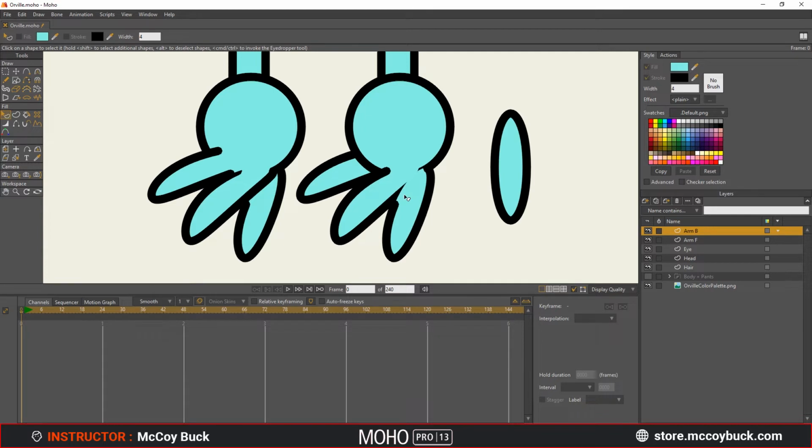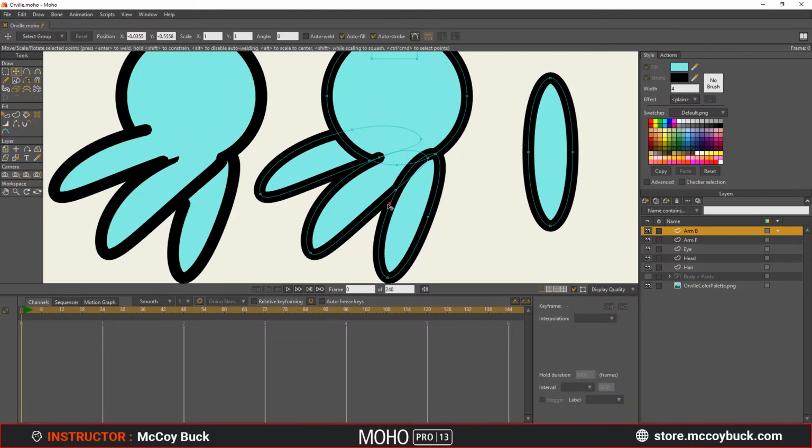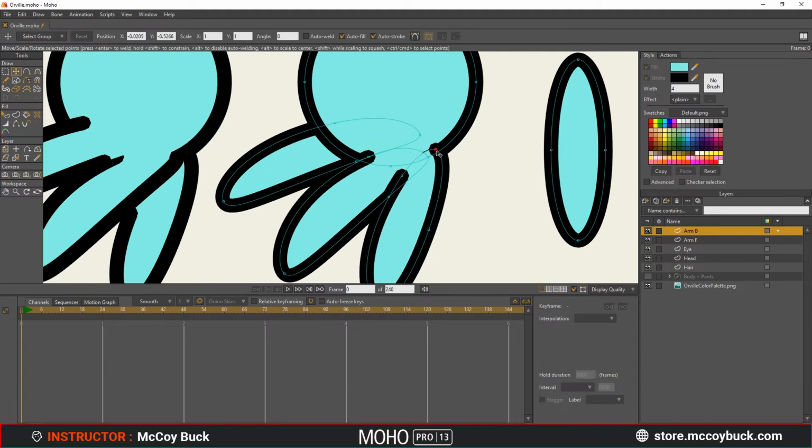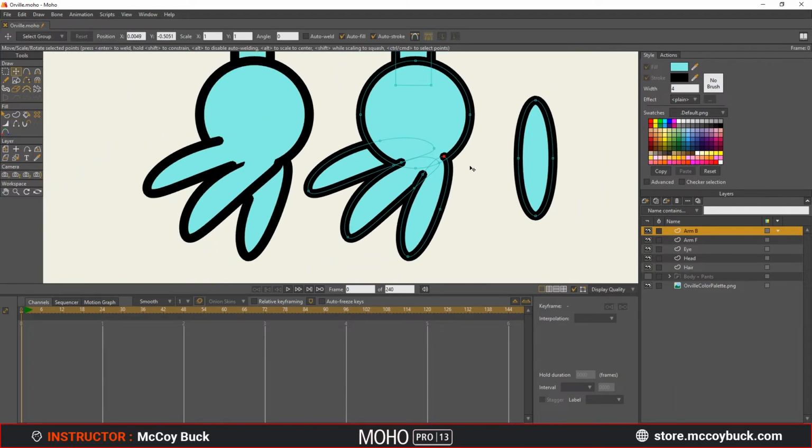Now I'm gonna go into this shape here and bring back the stroke, and I'm gonna mess with this a little bit to make it look a little bit better. So to do that, let's just drag a point to probably about right there. We might need to shrink that down a little bit, and then hit H on the keyboard to bring in our hide edge tool to hide that. So it's gonna need a little bit of fixing there, but this is gonna be hidden with the thumb. So I'm just gonna bring that thumb over top.